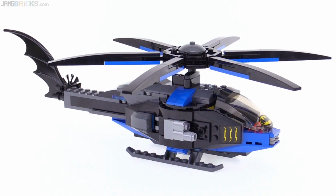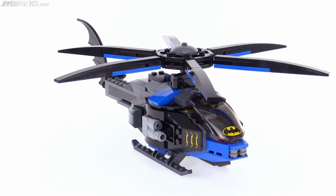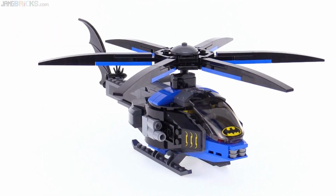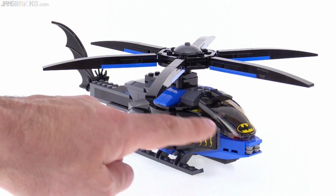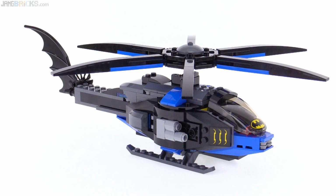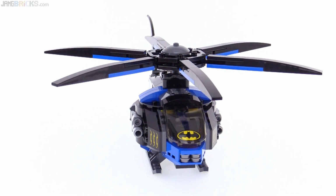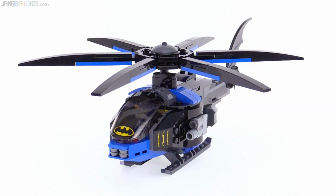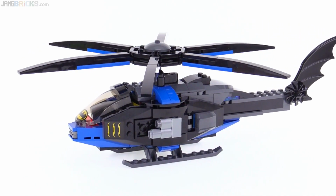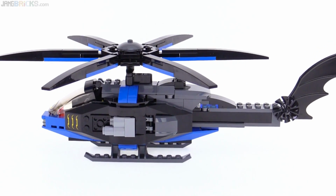But this is different. This is genuinely different. And I really like the use of the Speed Champions windscreen piece at the front. It's angled forward a little bit, plus they've kind of cut it off visually from the sides with the sideways building. And yeah, it just looks good. It looks like something to really be proud of, and it really breaks the mold relative to most Lego helicopters of the past or the present.